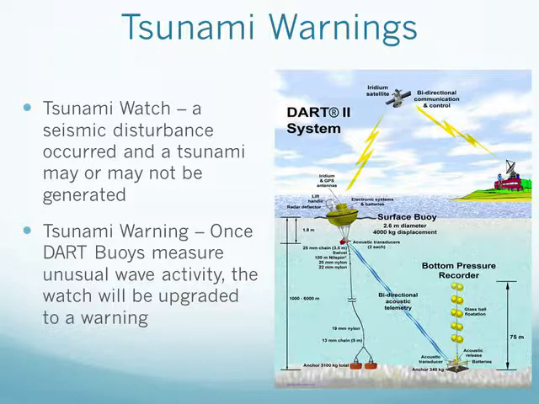So if a tsunami were to pass by one of these buoys, the bottom pressure sensor would notice the change in pressure, and it would send the signal to the surface buoy, which then would send the signal to the base station, letting them know that a potential tsunami was created and is traveling through the ocean. And then scientists at the base station would need to analyze the data that is being collected and actually confirm if a tsunami was generated from an earthquake activity or not.